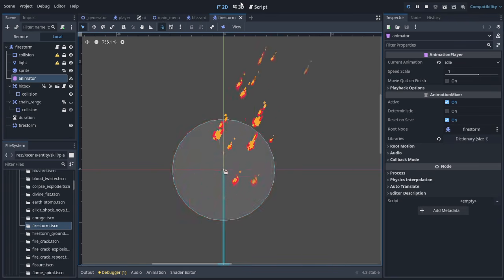Just as a disclaimer though, this is probably not the best way to do it, nor is it the most efficient. Remember that I started this project 13 months ago, so I have learned a lot since then. I'm just going to show you what I did and what I do currently with my skills, how I implement new skills and how they work.